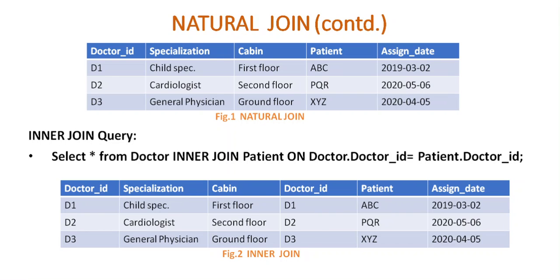Both joins work on the same attribute or on the common attribute, but in inner join there is no need that the common attributes must have the same name. But in natural join, if we are working with a common attribute, then both attributes must have the same name. Okay, and in natural join, in the result, that common attribute appears only once. But in inner join, if you select all attributes, that is select star, then that common attribute will appear twice. Okay, so this is the difference between natural join and inner join.